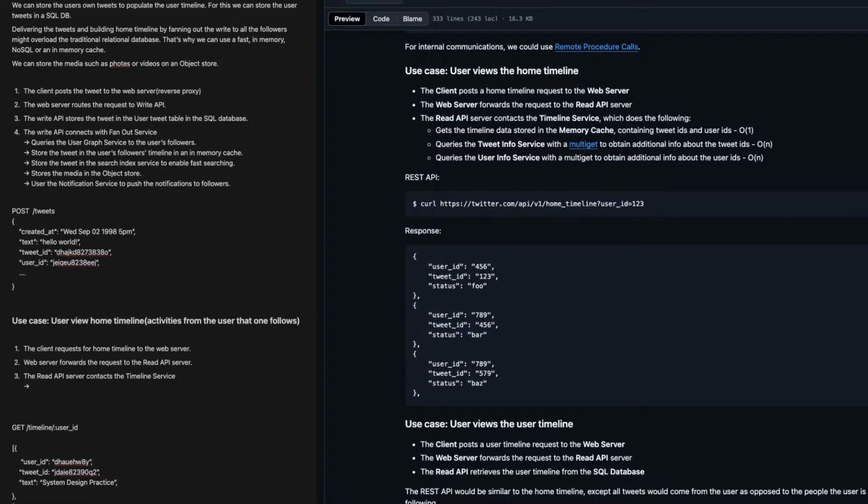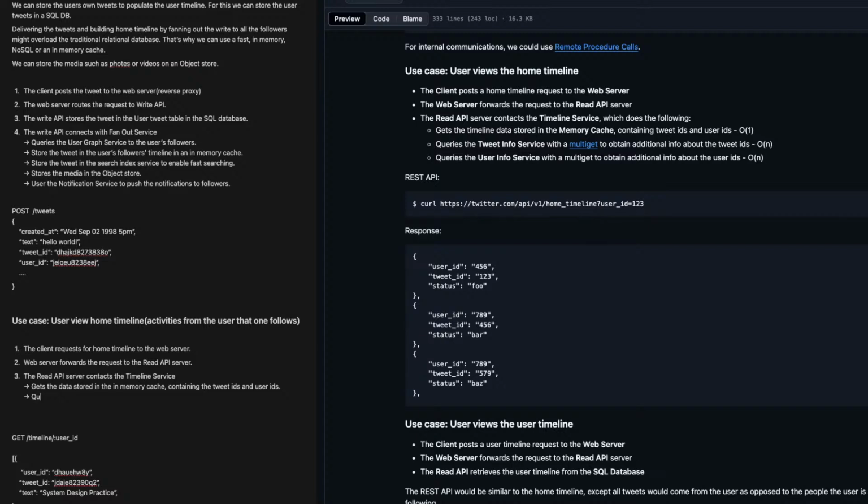Timeline service, first what it will do, gets the data stored in the in-memory cache, containing the tweet IDs and user IDs. Okay, that is neat.